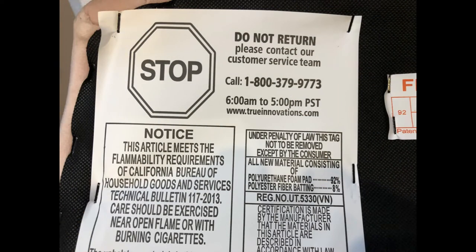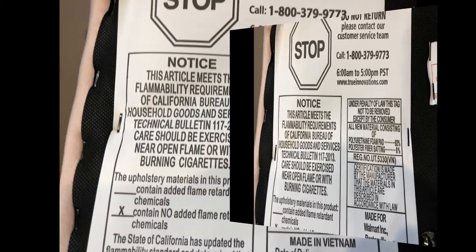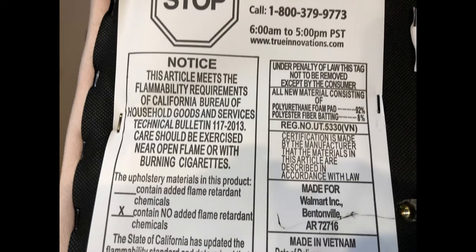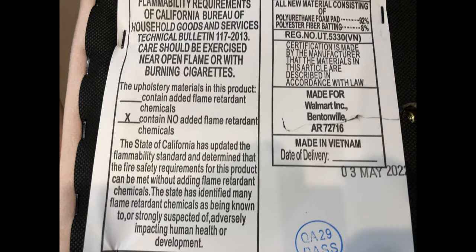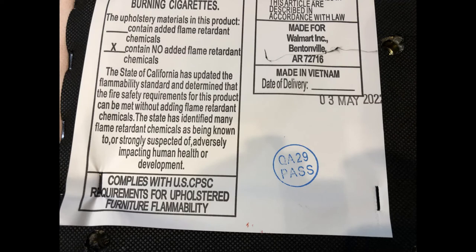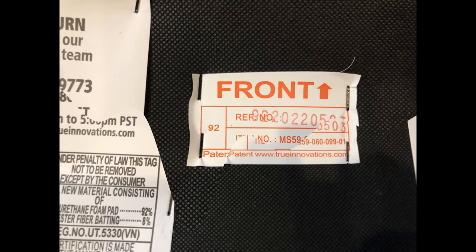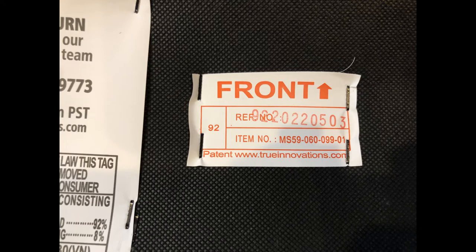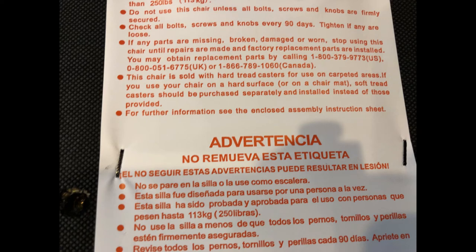Product dimensions: 21.25W x 24.75D x 32.75 inches to 36.5H. Package dimensions: 9.25W x 22.5L x 23.5H. Package weight: 20.7 pounds. Seat height: 16.75 inches to 20.5 inches. Seat depth, 24.75 inches. Weight limit, 250 pounds. 1 year warranty. Model MS59-06009901.